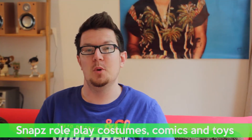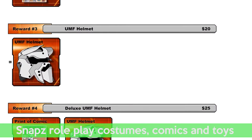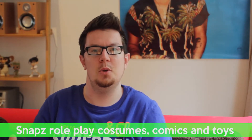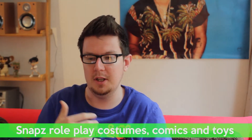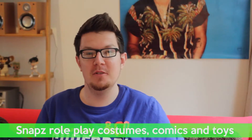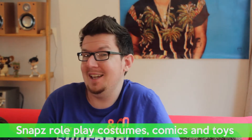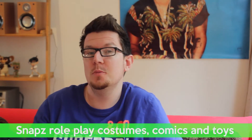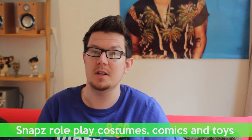The reward tiers are really cool for this project. It starts at something like $20 for the helmet, and I think it's only $80 and you already get the full costume. So that's pretty good value — you're not looking at investing a huge amount before you've got this whole really cool kids cosplay set. You should definitely go over to Kickstarter and check this one out. If you're interested in toy design, or if you just got kids that really like costumes, or really into Star Wars, Halo video games, anything like that, they're bound to find this really cool.